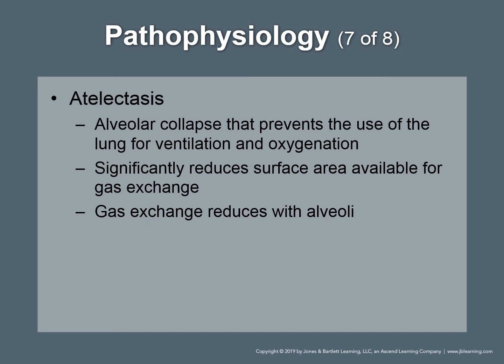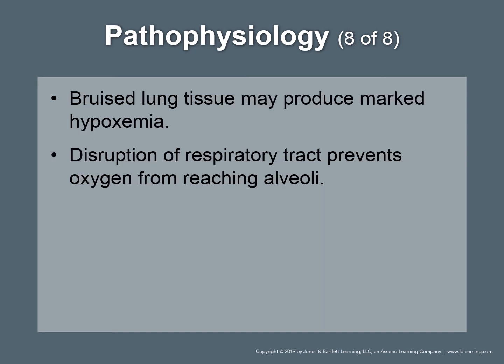We see atelectasis in babies because they don't have enough surfactant to hold their lungs open. But the atelectasis, or the collapsing of the lung, reduces the surface area available for gas exchange, and without gas exchange, your blood becomes hypercarbic and hypoxic, and you basically go into an anaerobic metabolism from not having the oxygen for cellular gas exchange. A bruised lung can cause hypoxemia. The bruised area may not participate in gas exchange, depending on how severe the bruise is.